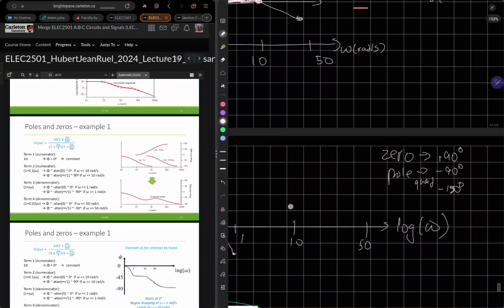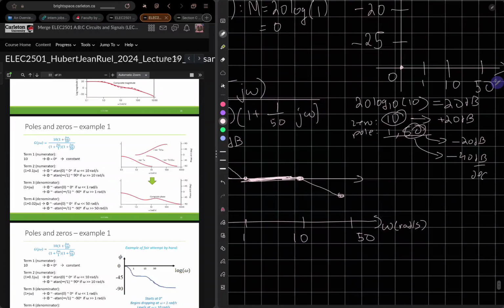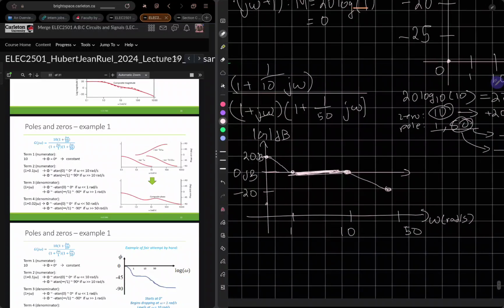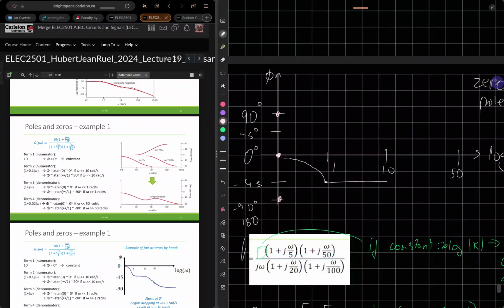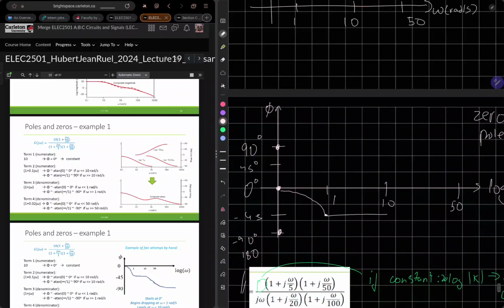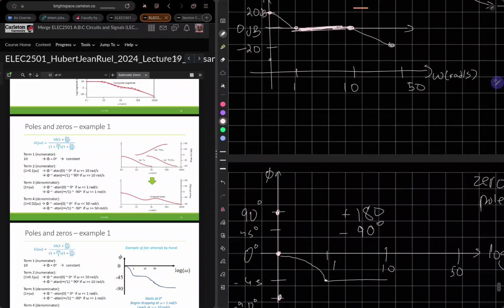So from here, the next segment would be, let's look. The next segment is a 0. So that is no change for now. So this is going to be constant. I say no change because we would only go up or down if it was a quadratic 0, which is 180 degrees plus, or minus 90, which is a normal pole. The 0 part is just kind of weird.